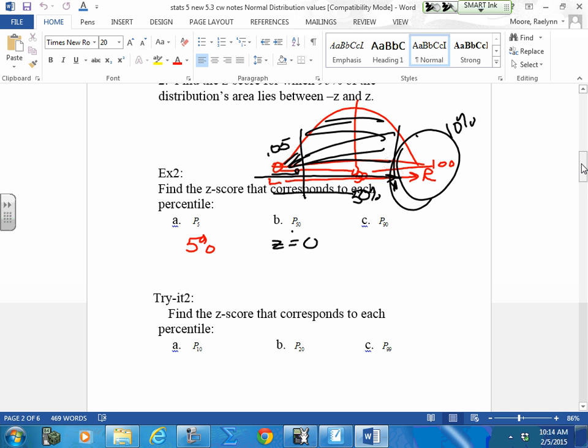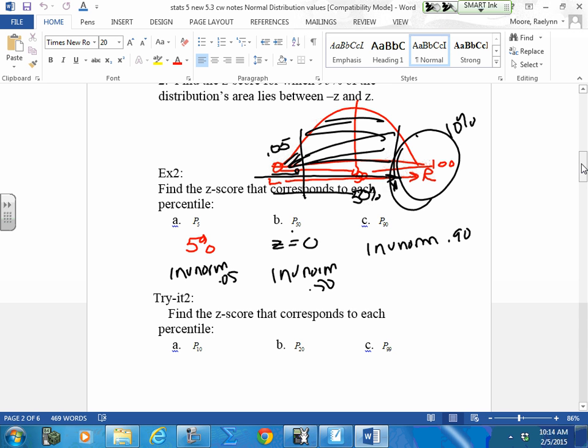We just have to find the z-scores before we can find the x values, and this is what people look at. When you do the 90, you do 0.90 in the calculator? Yes. Inverse norm, 0.90. Inverse norm, 0.05. Inverse norm, in case you didn't catch the 0, 0.50. Your area is to the left, and your percentile reads from the left to the right.